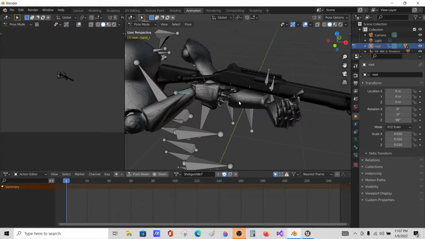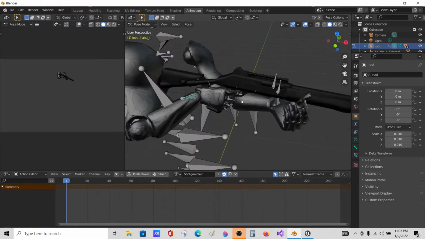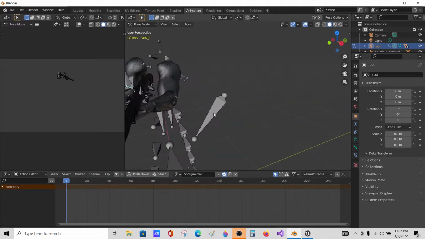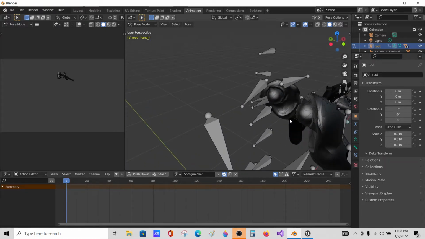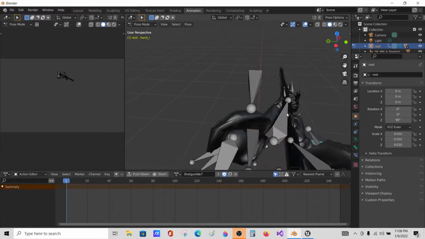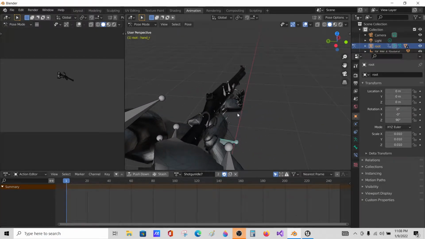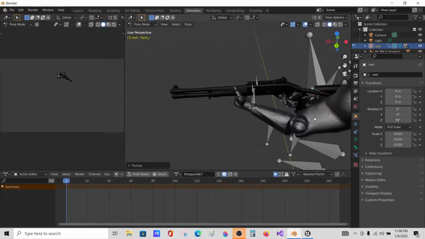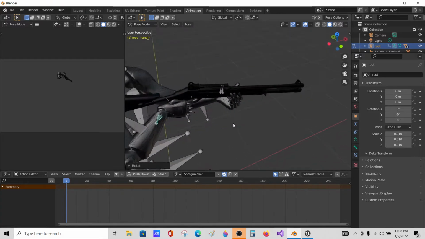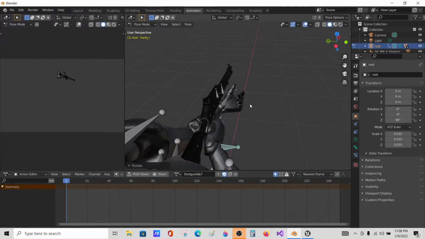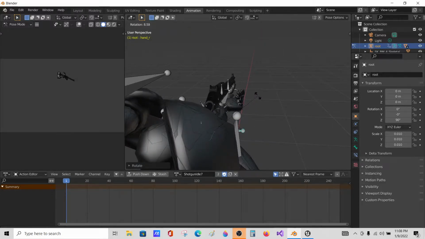Now I'm going to maneuver this gun a little bit. This hand is a little bit off. So I'm going to maneuver it a little bit like this. A little bit to the right. I'm going to rotate it like that.